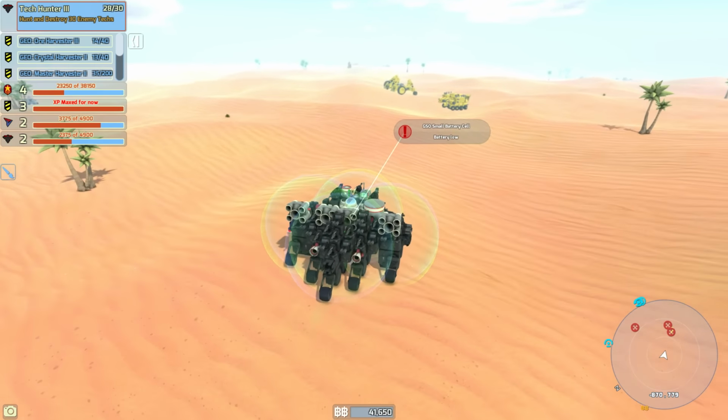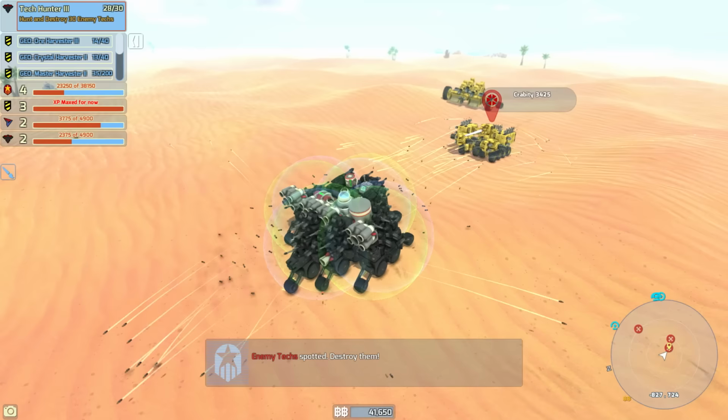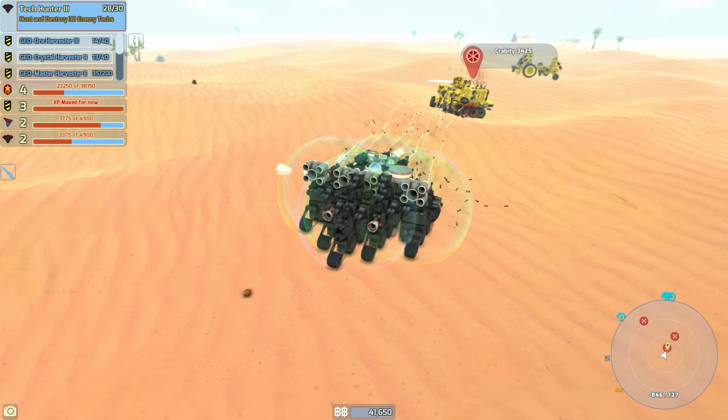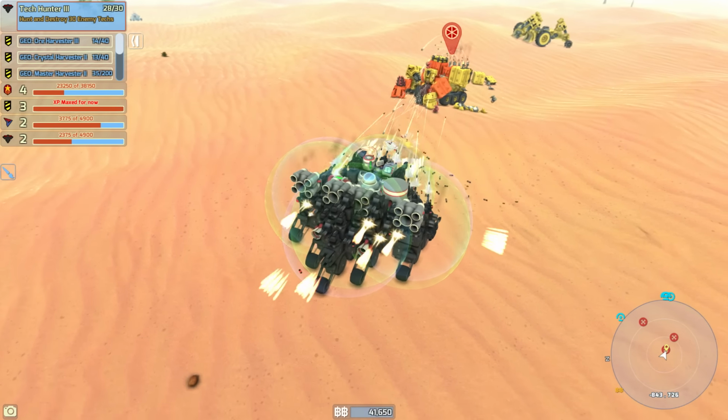Actually, there's three more over here. There's one over there in that little corner. You can see him hiding behind a little tree for a half a second. He got his plasma cutter on. Gotta stay away from that sucker. Those things actually do a fair bit of damage.